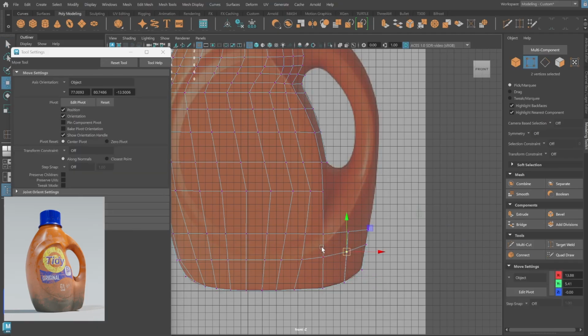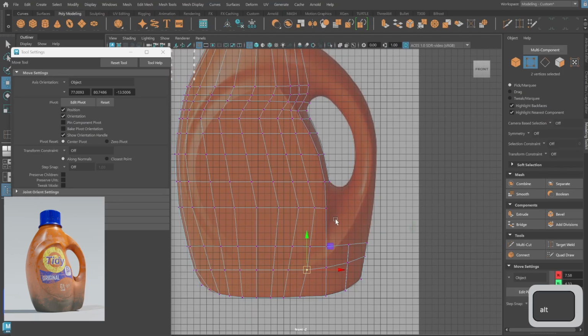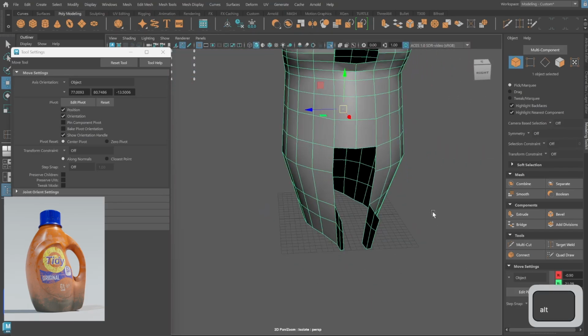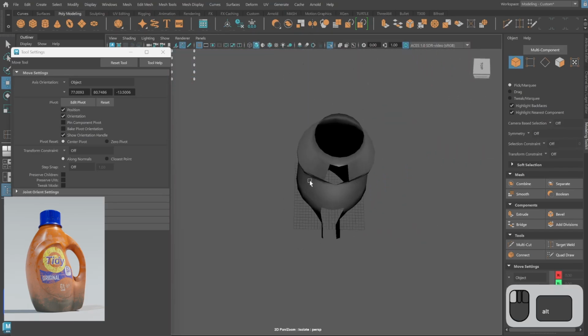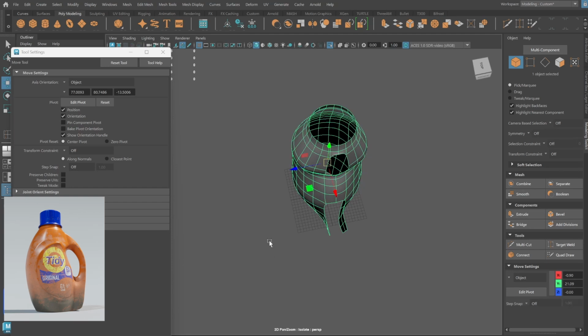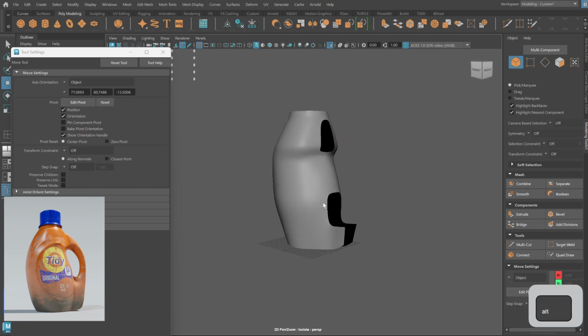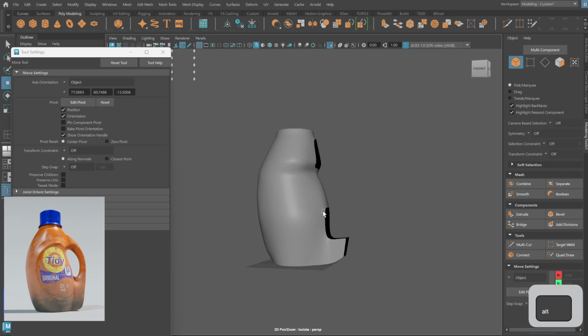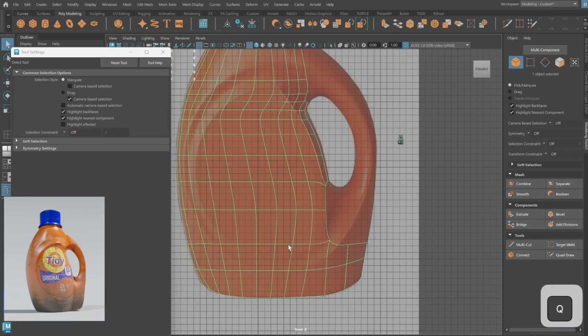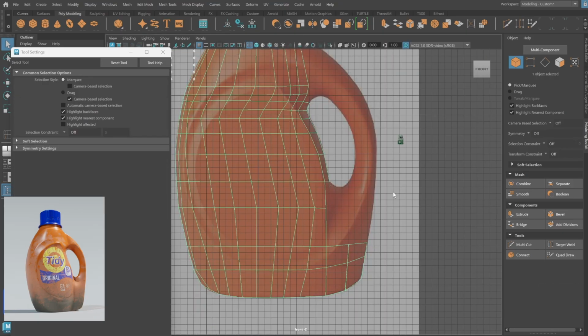Alright, just taking a look around the mesh, things are looking a little faceted. We have some shading in odd places and the curvature is a bit off, but we're going to worry about that a little later. I just still want to work on the block out of this shape, and then we'll fix those issues here in a bit.